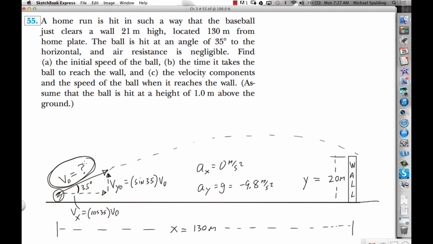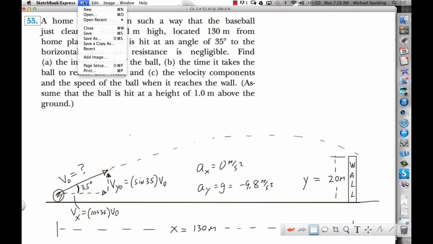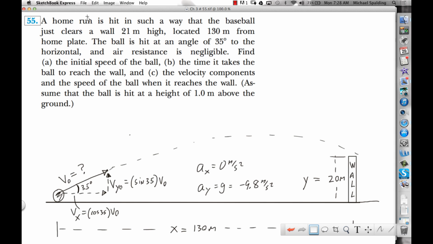Would I put this on a multiple choice quiz? Way too time consuming. But this could be a free response question. It'd be a challenging free response because of the algebra. So I'm going to erase the question. So we're solving for V initial first. Make sure this is saved. All right, so let's get rid of this. We have room to work.